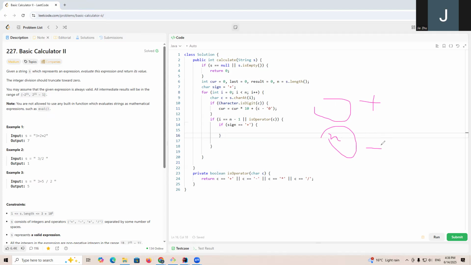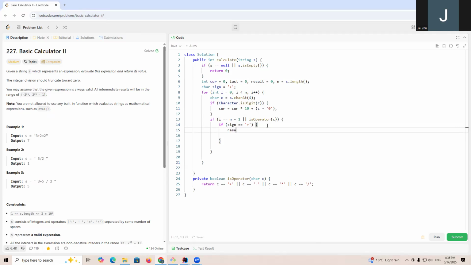But the thing is that we also need to update last to this number. It can be positive or negative depending on this kind of sign. So let's still separate sign as plus or minus. So in this case, we can have result should add equal to last, and last equals current, right?